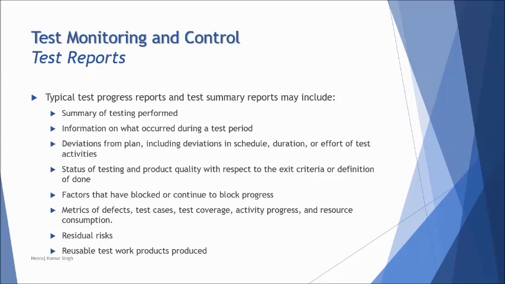In this section, we also talk about test reports — two different reports generated throughout the test process: the test progress report and the test summary report. The test progress report is generated during execution to track and monitor major ongoing activities at certain intervals — maybe after a phase, after a particular stage, or at a desired interval like daily or weekly. It helps measure progress on test execution, including how many test cases have been executed, what coverage has been achieved, whether there are any deviations, how many test cases have passed or failed, and many other things. This is measured throughout the execution lifecycle.